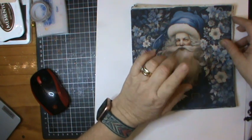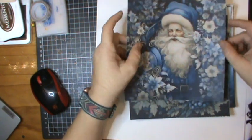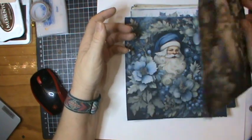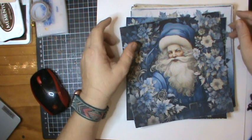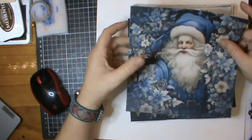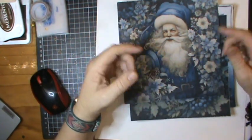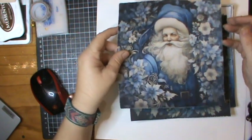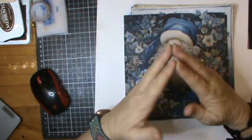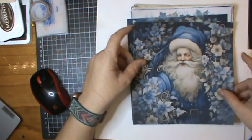The signature pages, we will have to make them from copy paper to give you that folded edge, and then we'll glue these to them. So we've still got pages, but they will be square. But because they are 8x8, which is a 16 inch page, well, our pages don't come that big, so we'll be gluing two together with a fabric, maybe a tape or a paper hinge reinforcement, so that we get that 16 inch piece of paper, which folded in half will give us our 8, which these will fit on beautifully.